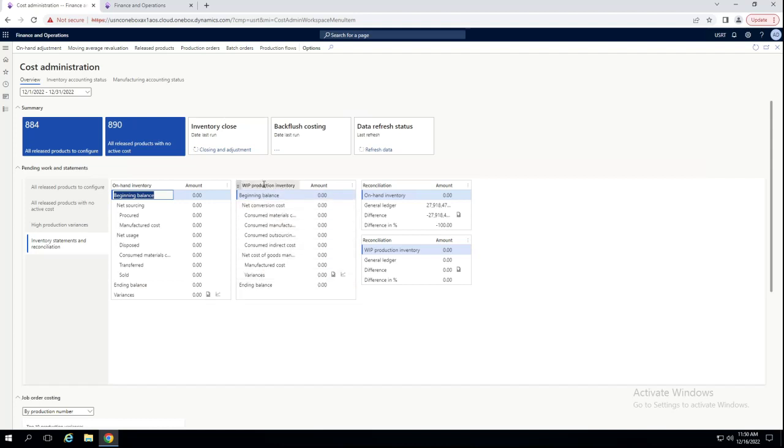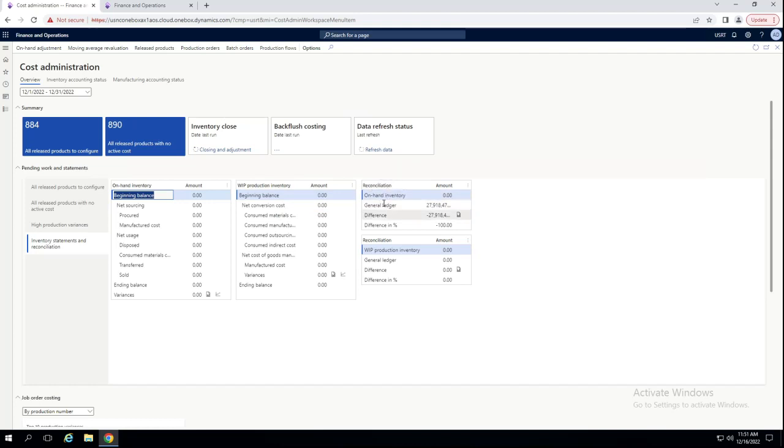And the same goes for the work in progress production inventory, starting with the beginning balance, then the net conversion cost. It is purely a costing view for a cost controller based on the reconciliations.